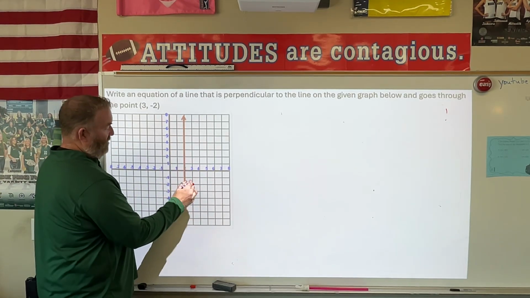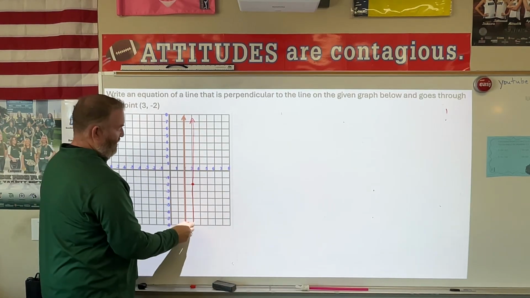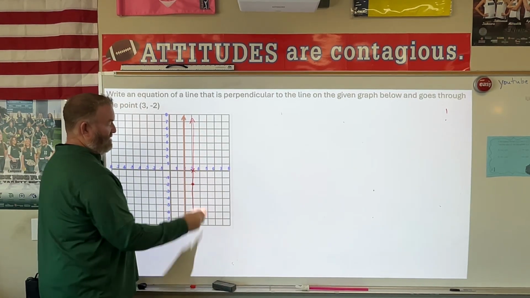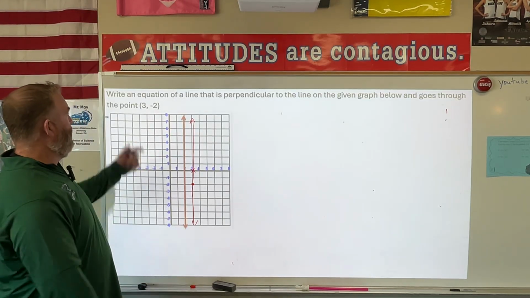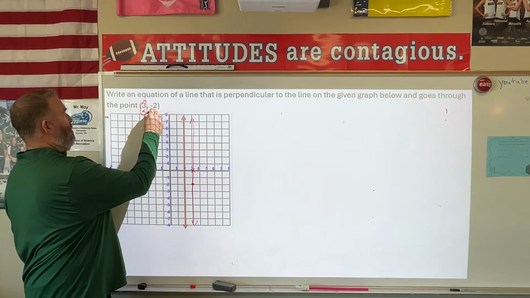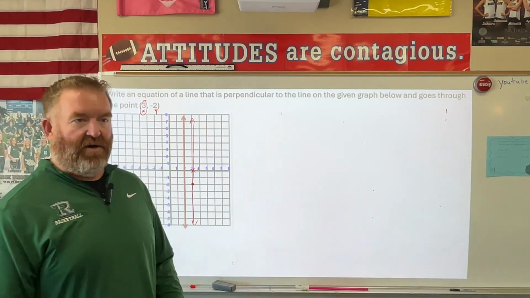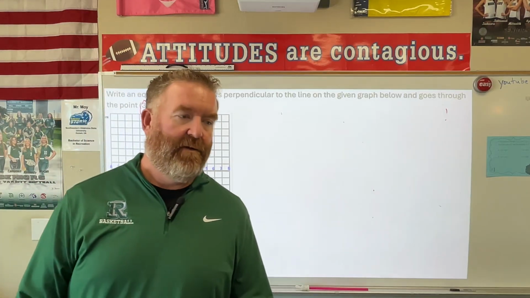What if it asks for parallel? So if here's my line and it goes through that point, it's going to be parallel, so it goes up. Which axis did that cross? That crossed at X at what number? 3. Hey, look, my X is 3. It's amazing. What was my Y number? Oh, Y equals -2. It's amazing. Like they give you the number in the problem. Okay. Make sense? All right.